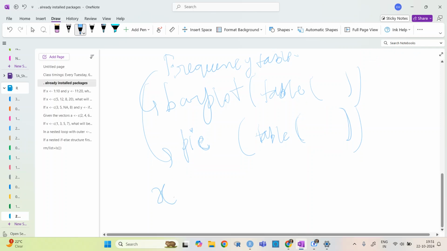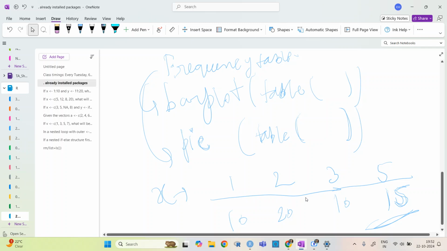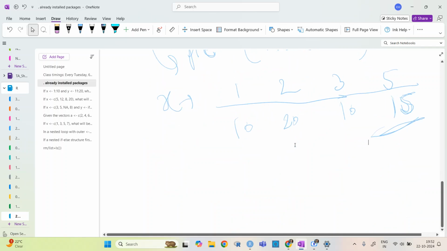Let's say x is an array with four numbers, 1, 2, 3, 5, where 1 is repeated 10 times, 2 is 20, 3 is 10, and 5 is 15. Then we take the bar plot and the pie of the table, because otherwise it will be like 1 1 1 1 2 2 2 2 3 3 3 5 5 5, which is not an answer. And the pie chart is also the same.